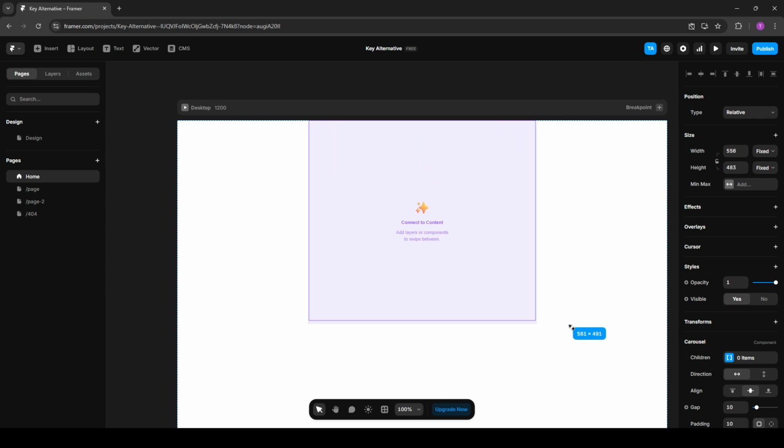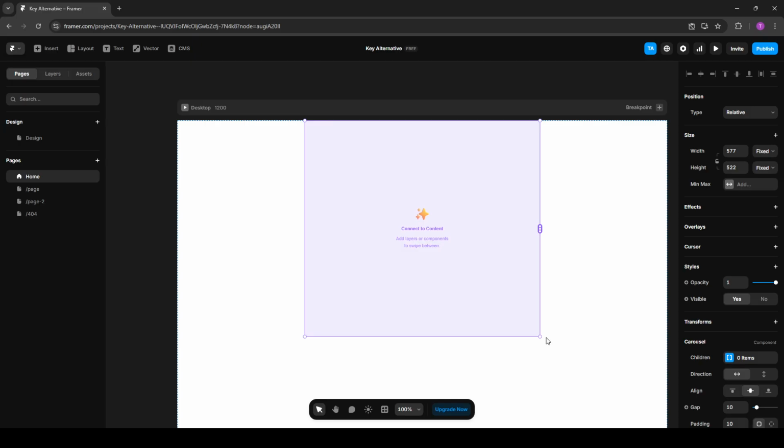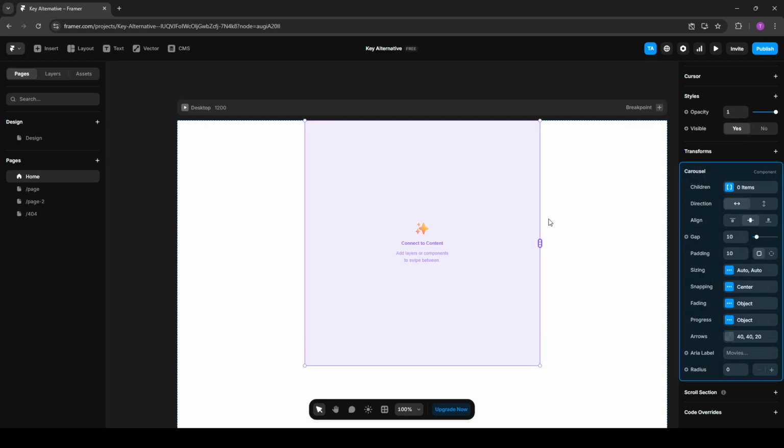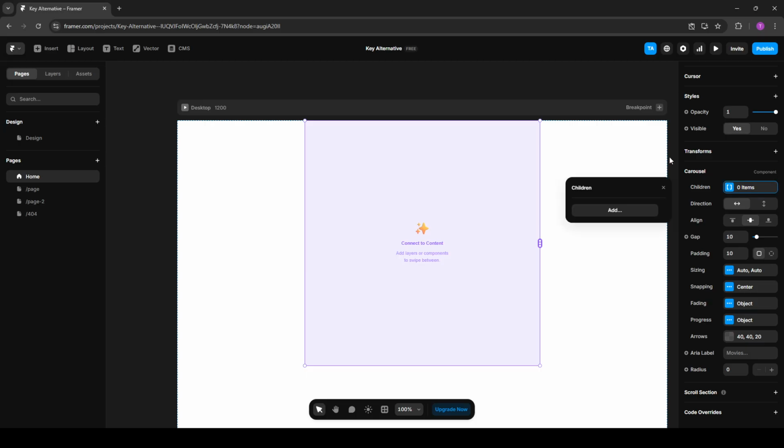If you're planning to use images, preparing them at consistent dimensions will keep transitions smooth and prevent layout shifts. For text-based slides, keep copy concise to maintain rhythm as users move from one item to the next. And when you preview your page, pay attention to how the carousel behaves on smaller screens. Clear pagination and readable content make a big difference on mobile.